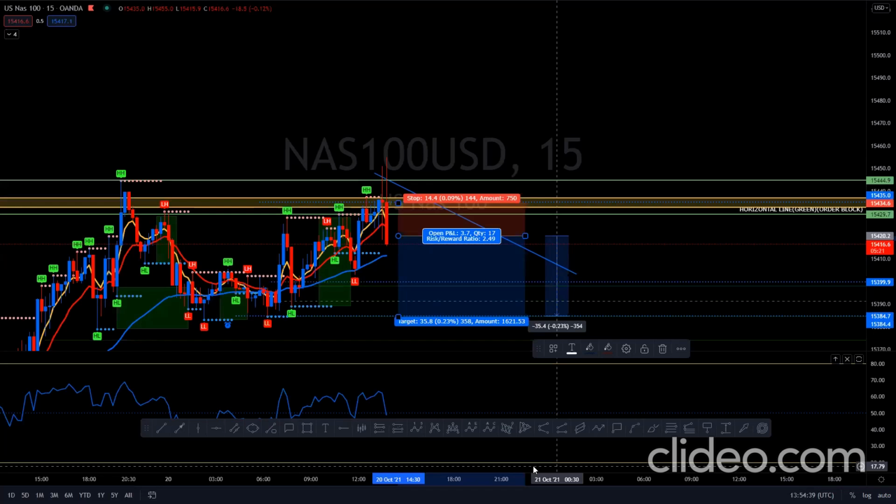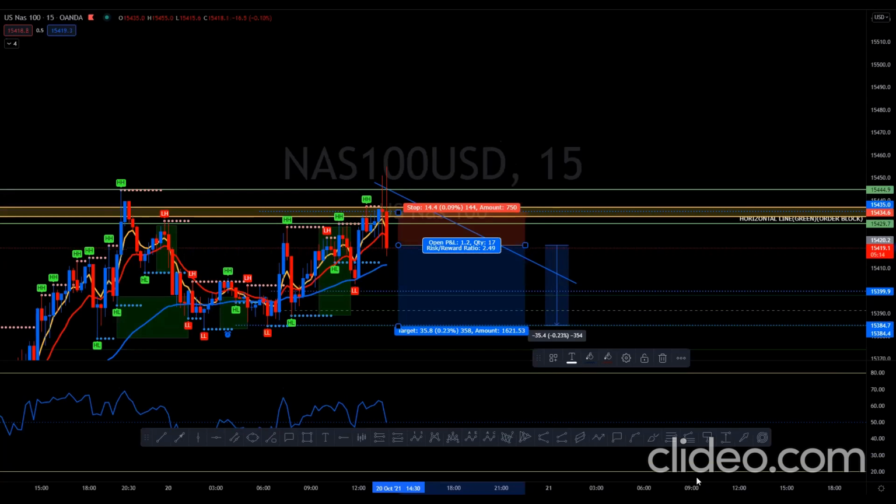So these EMAs are about to cross. I'm not going to jump in yet on the next candle closing below, because price could retrace and push back up and then let the next candle close. So I'm not going to do it yet. I'll wait for that cross, and that's what I'm going to stick to. Once this candle starts closing, if it closes below, then I'll probably just go ahead and pull the trigger. So be right back.